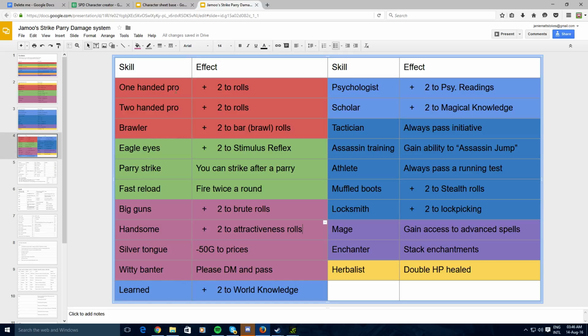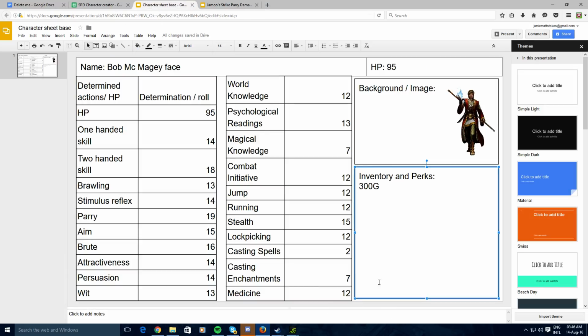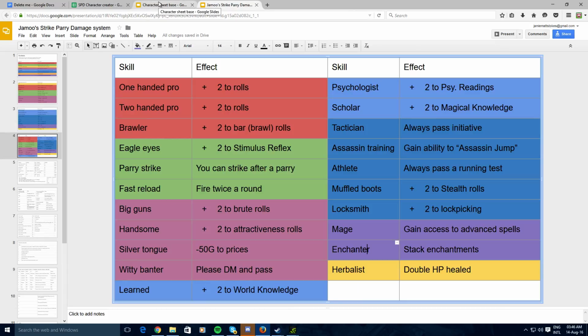Right, so now that we have these, I've decided that as a mage, we're going to go with mage and enchanter as our perks to begin with. So, mage. And then I'd write gain access to advanced spells. That's what that one is. And then we have the, let's just check the enchanter.